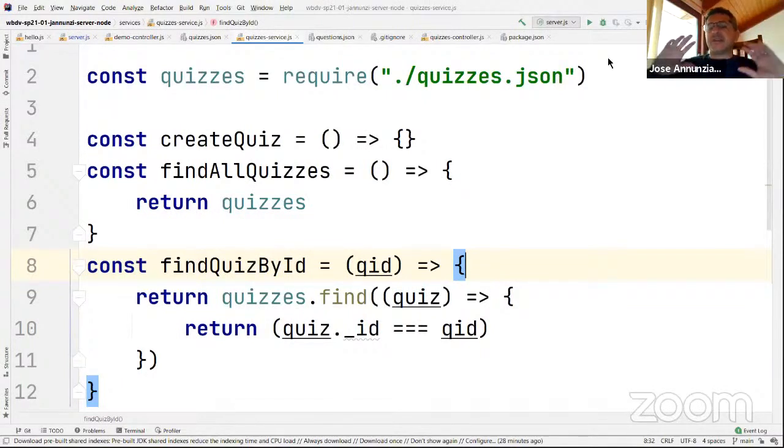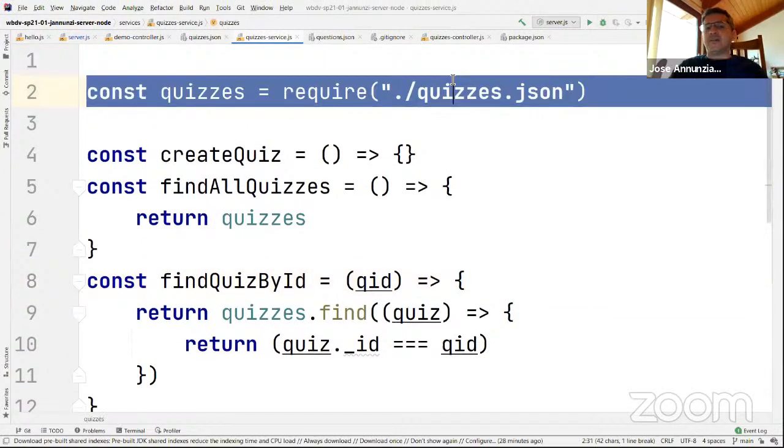Next week we'll do the data access. Right now the data access is just a file. We are just retrieving the data from a file, and so it's very simple. The implementation of the service is trivial. It just echoes the content of the file, and that's it. Next week it will get a little bit more interesting, as we introduce the access to a non-relational database, which will be Mongo.